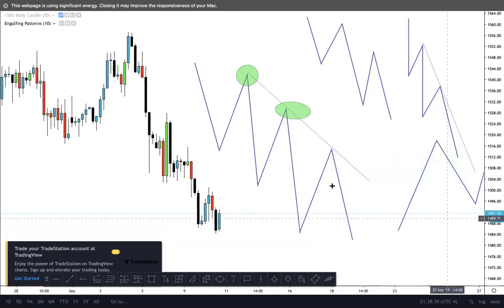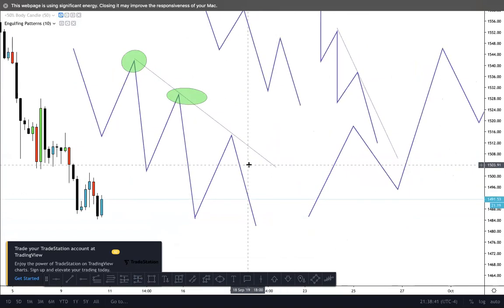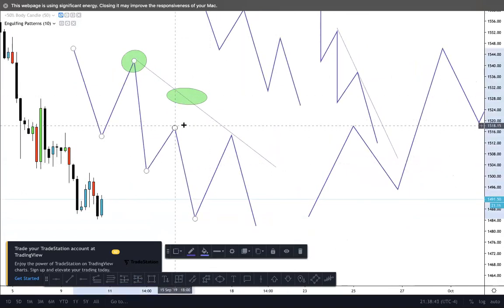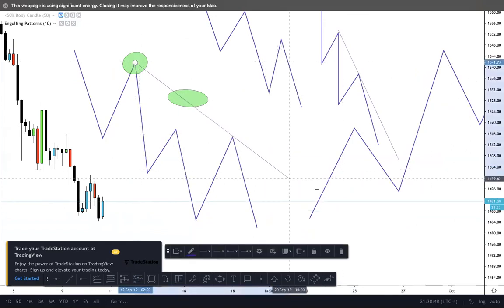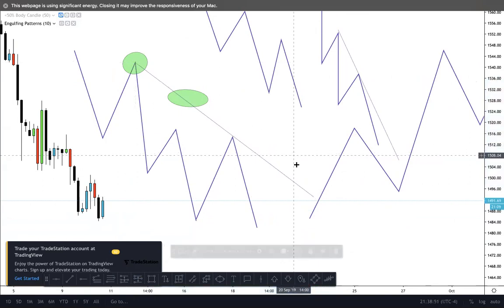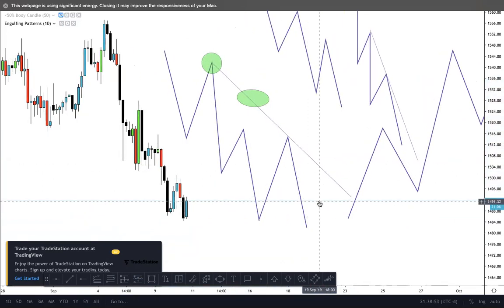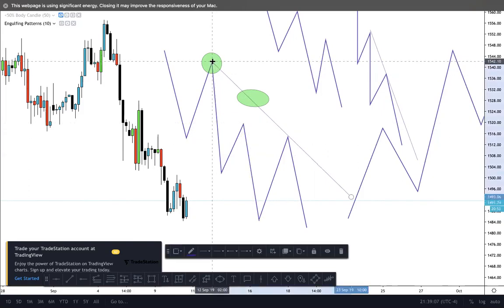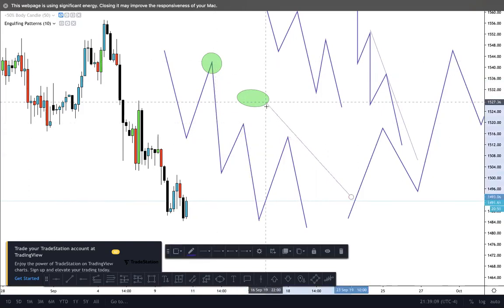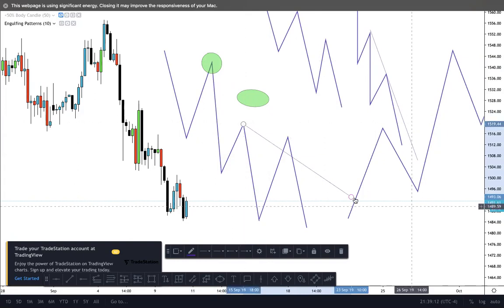Now, some people would draw their trend line like this, right? They would connect this high to this high, right? Now, the rules, how I use trend lines, these are the rules. You have to connect the two most recent highs, right? Now, if you have a trend like this, then this trend line, according to my rules, would be incorrect. You have to connect the two most recent highs. So the trend line would look like this, right?